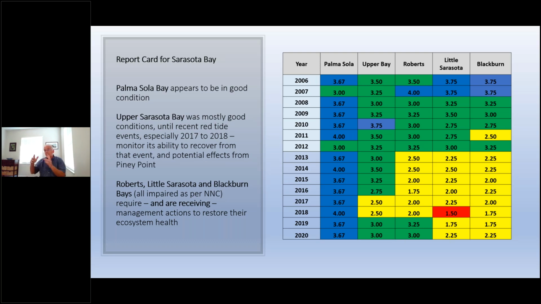You can't blame red tides and hurricanes for what happened in Roberts Bay, Little Sarasota Bay, and Blackbird Bay, though, because it precedes that. We shift to the yellow in that time period around 2013. And even in that lower part of the bay, you can see that Roberts Bay shifts back up into the green. The scores get higher, and the lower part of the bay doesn't. So what we really have going on is we've got a different kind of scenario. We've got this kind of like upper part of the bay that shifts to yellow, comes back up. Same kind of thing in Roberts Bay, recent improvements, but yellow earlier.